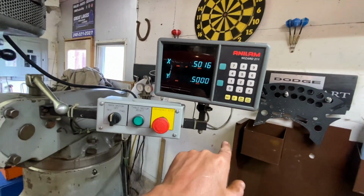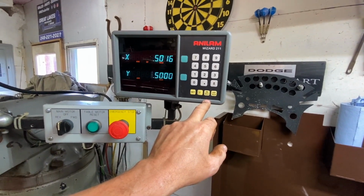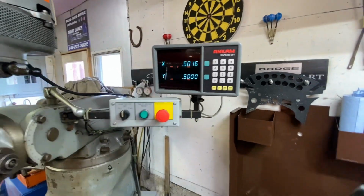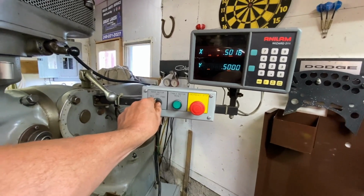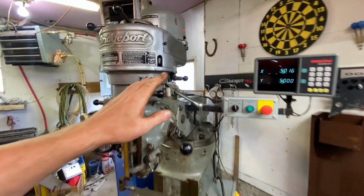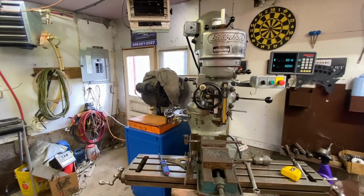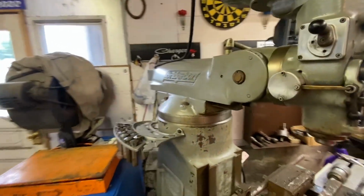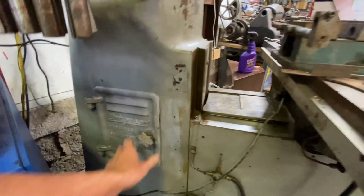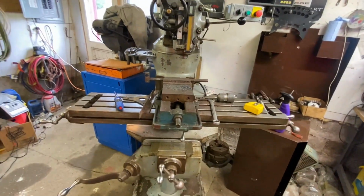You can program stuff in here. I think there's even an alarm, if I remember right, so that when you're machining, it'll go off and let you know. Some of them have that, some don't. This has forward and reverse. I think we have this one wired backwards because reverse is forward, forward is reverse. But we know if we change speeds, that also changes it. So a few things probably to learn there yet. But there's a lubrication over here for keeping the machine lubricated, and a nice little storeroom I haven't cleaned out yet. Stuff like that. But I think that's pretty much everything here on all of the things the mill can do.